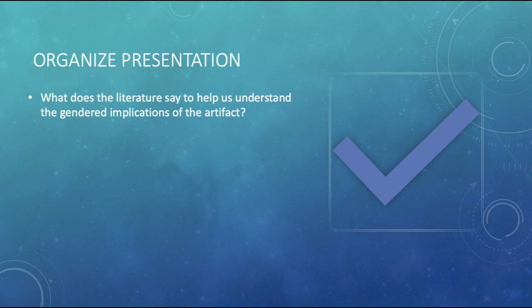So once your artifact is chosen and the issue it represents is identified, then in order to provide a thoughtful analysis of the gender issues involved, a review of the literature around that issue is really important. Course readings are a great start. You may find readings among the supplementary readings that are helpful as well. I've already mentioned an example of that. You may have readings from other courses that will be useful, that you've done in other coursework already.